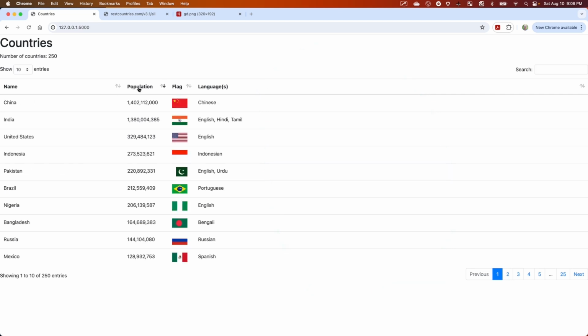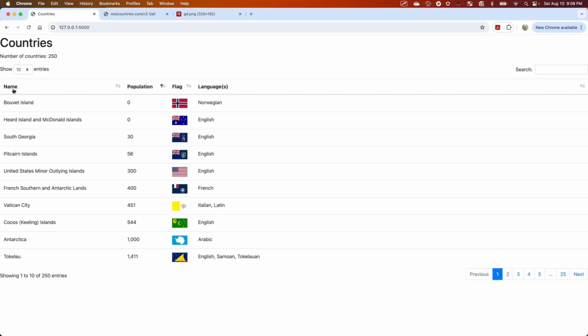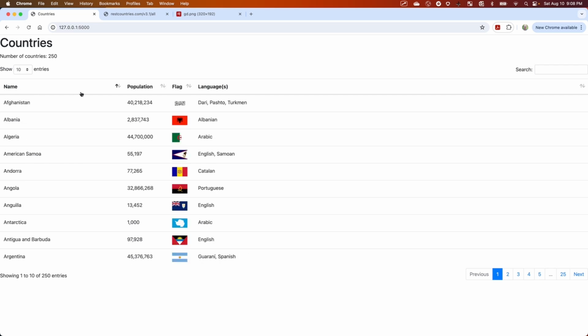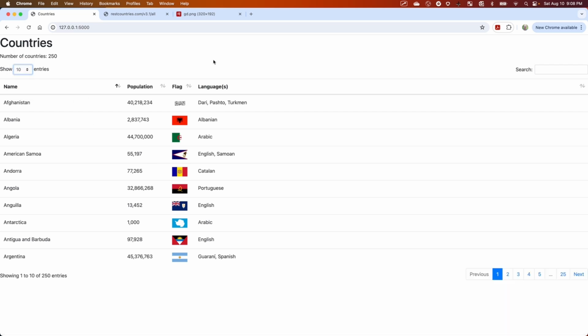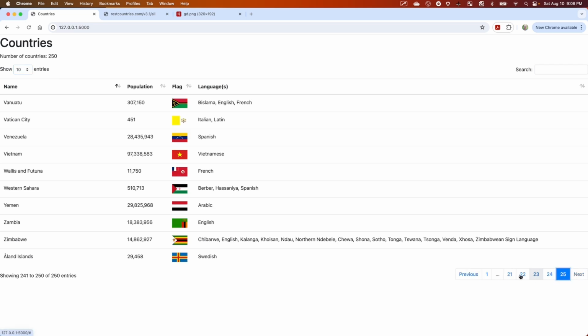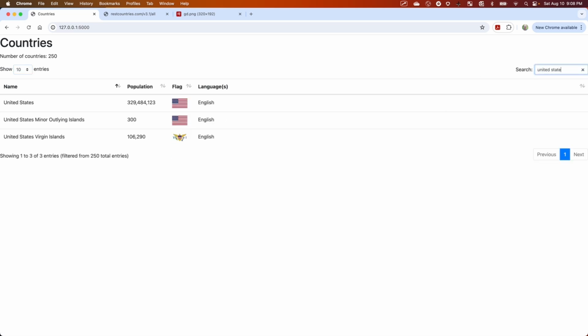This is a little outdated, I believe, just so you're aware, but provides us a great test bed for what we're trying to accomplish here. And I believe I already previewed this, but we can show a lot of entries on a page. This is part of those JavaScript libraries. Search for countries. There we go.